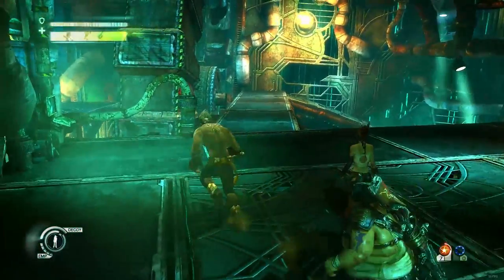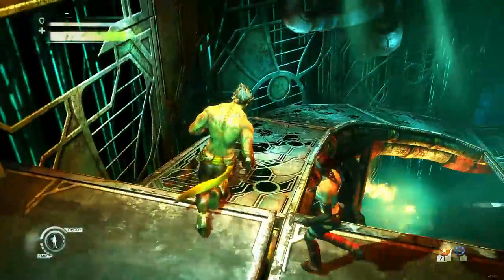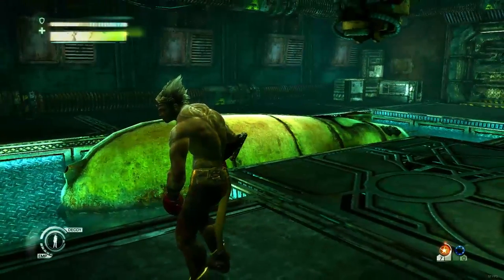My name is DJ, and in the last video, we got into the Leviathan, the last two anchor points, through a little yellow submarine that we piloted in. There it is. And now we are basically going to release the Leviathan from its shackles.